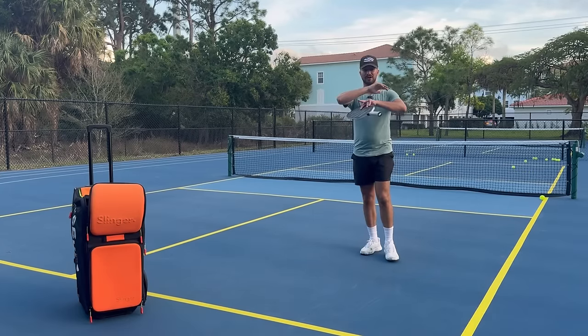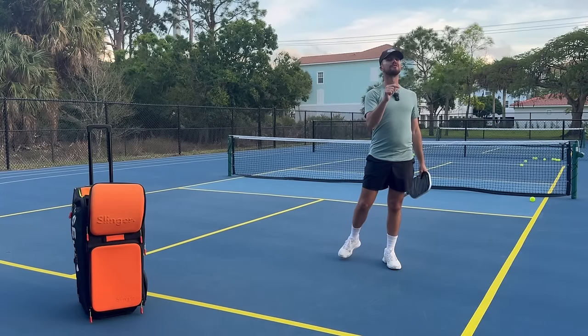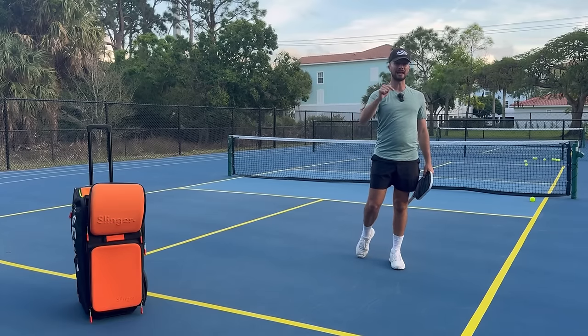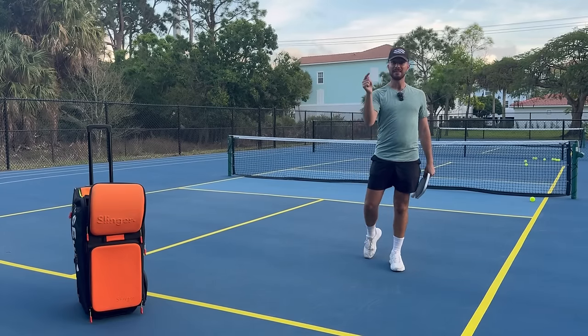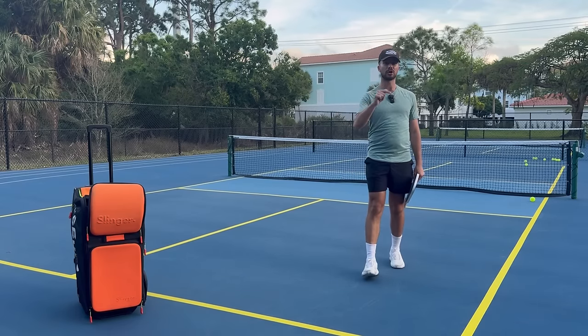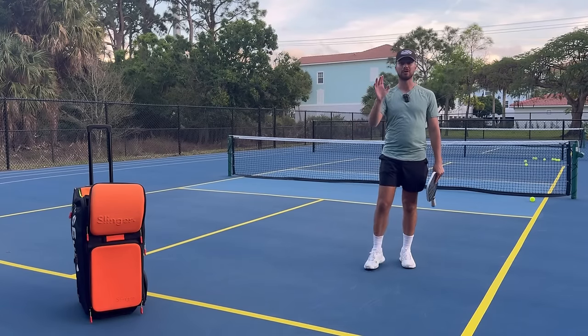If you want to learn how to return any type of slice, any type of spin, just in case someone actually watches this video, you're on court with someone that watched this whole video, that practiced it step by step, and then they hit this amazing shot, you're not going to know what to do with it either. That's why you're going to click the link in my description and click the other video on how to return any type of slice, topspin, or anything. I teach you step by step on how to deal with it.